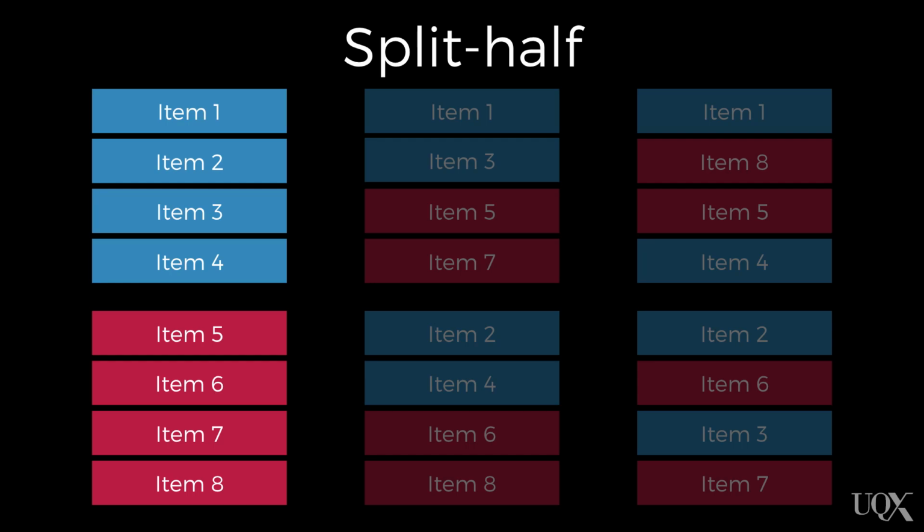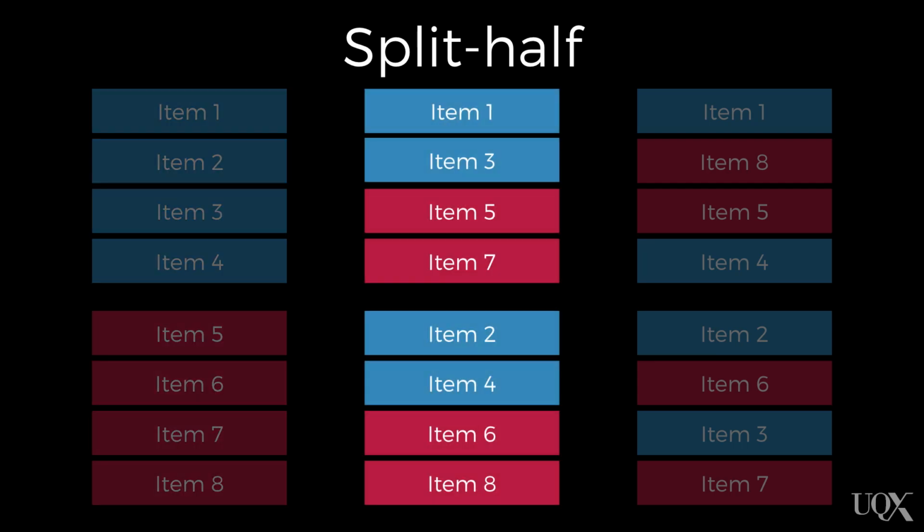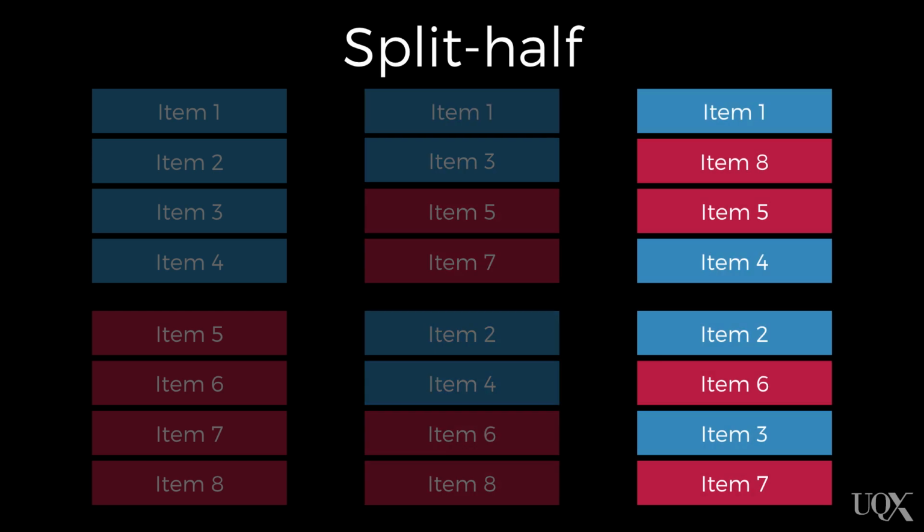Well, we can solve this problem by dividing the test in many different ways. There are many different ways we can split a test in half. We could take the odd and the even items, or jumble them up and sort them into two parts randomly. Split half reliability effectively does that statistically. What it will do is jumble up the test in all different possible halves and give us the average correlation of all those halves. That's what split half reliability does.